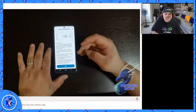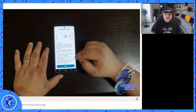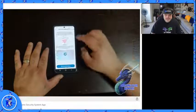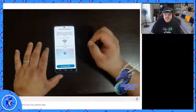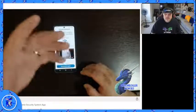It shows you how to mount it, clip it 7 to 10 feet above. Easily done in my place because my walls are at least 15 feet, and you don't have to worry about it in some areas. So we're going to go there. Now it's going to detect the Wi-Fi signal. It is great. Now you see the mounting and you hear the echo.